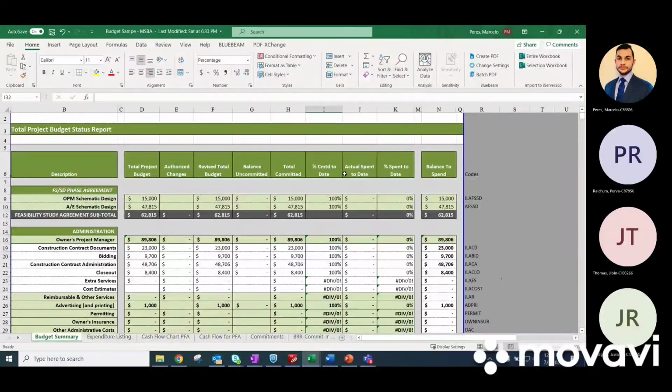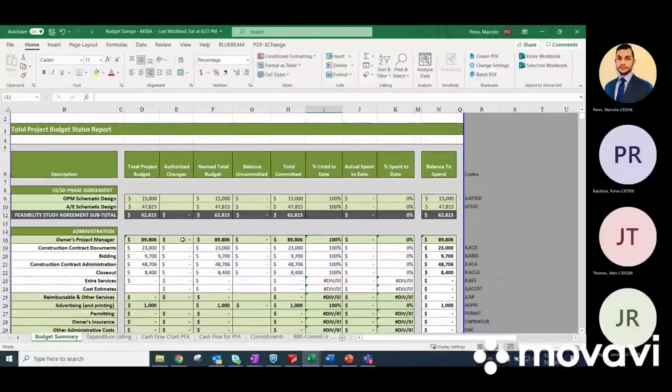Some owners really prefer to use software. There are a whole lot of software packages out there. There's SharePoint, there's Prolog, there's Procore, et cetera. But some owners are old school and they prefer to just use their own spreadsheet. You know, I'm old school and I like spreadsheets. Spreadsheets are nice.